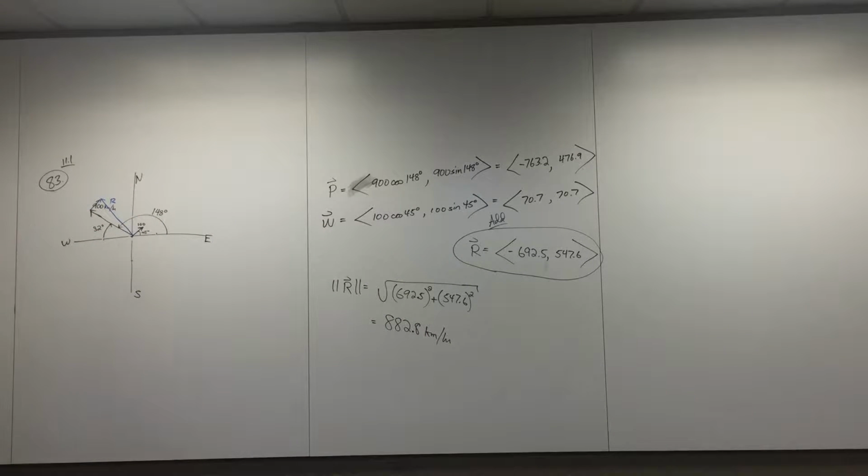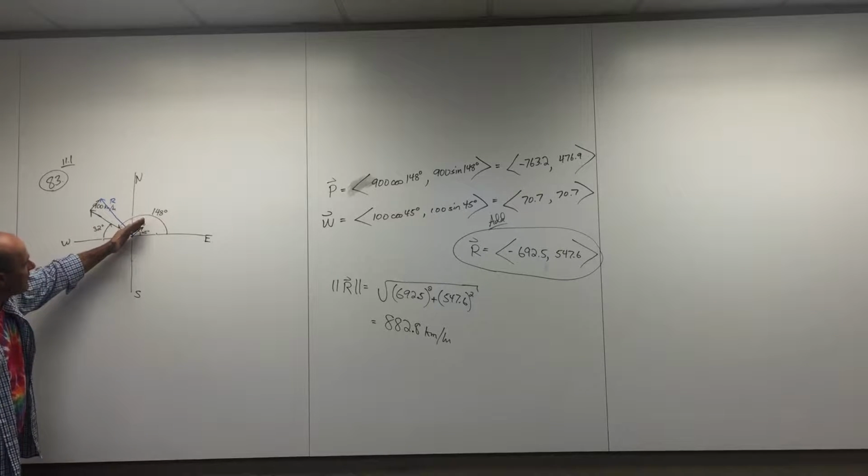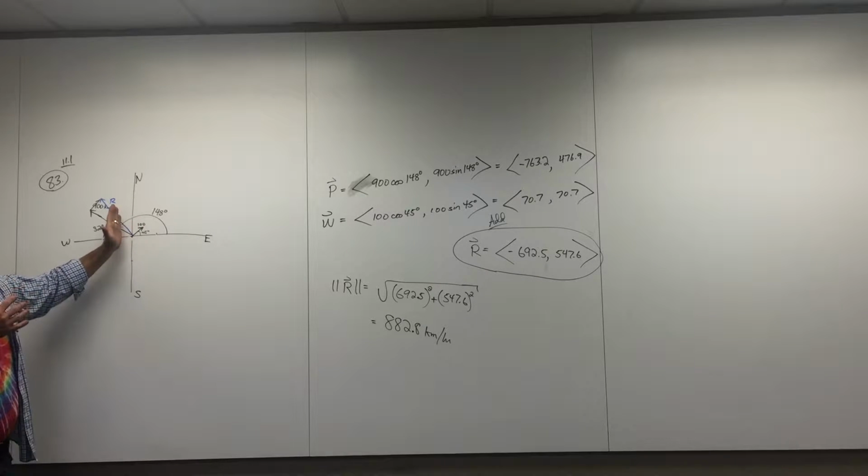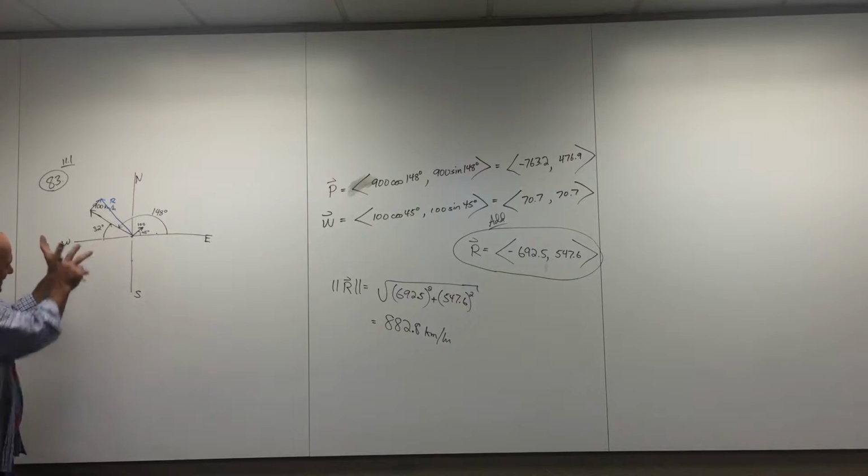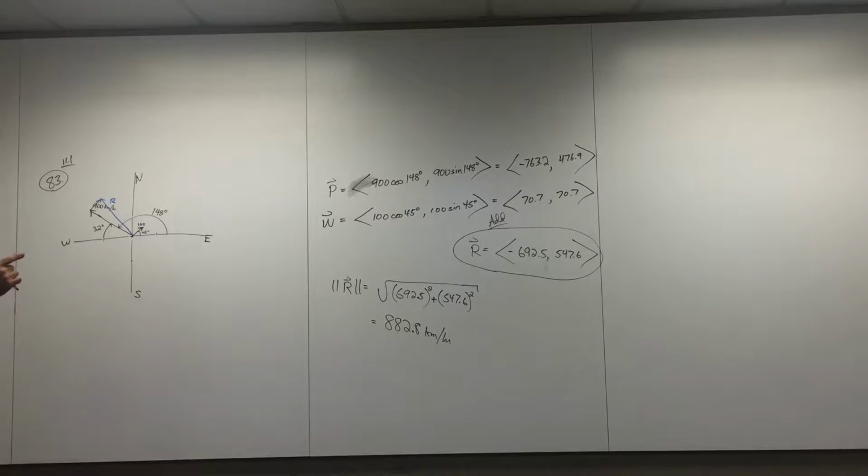So that wind was slowing me down a little bit. If that wind would have been in a little different direction, maybe it would have been helping me out a little, right? It can kind of help me or hurt me, so you kind of don't know. Sometimes the picture is misleading, but that wind was slowing me down a little bit. Not that much. And it threw me off course a little bit.